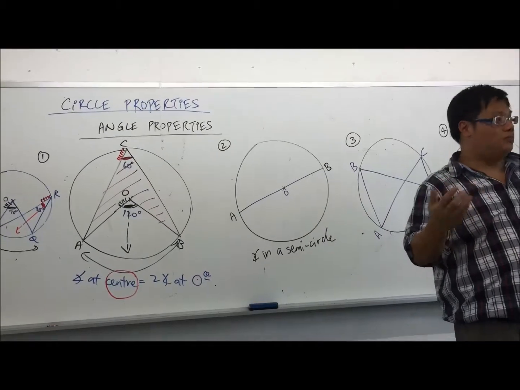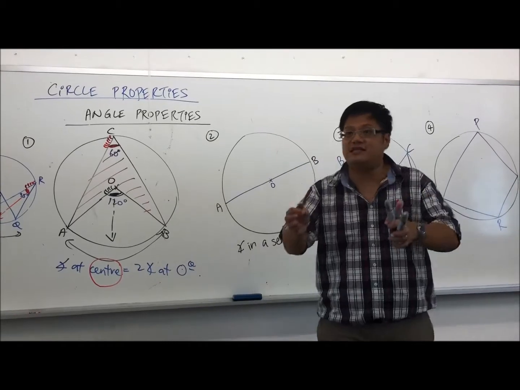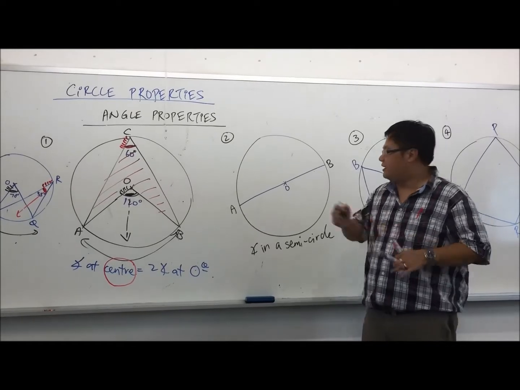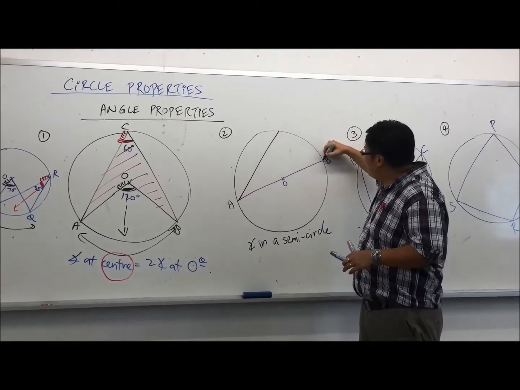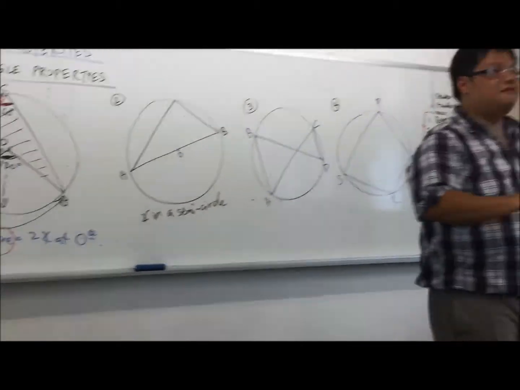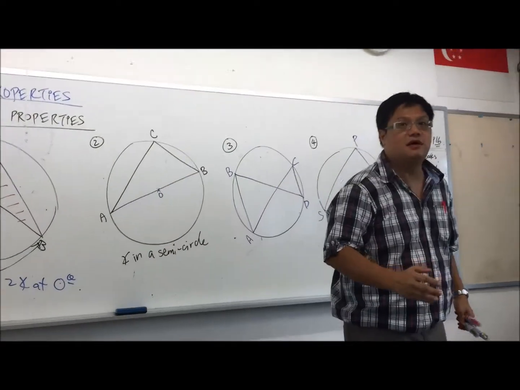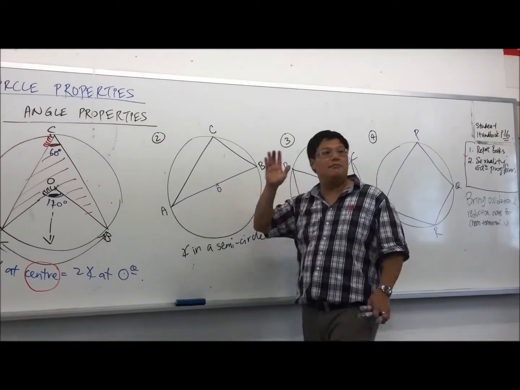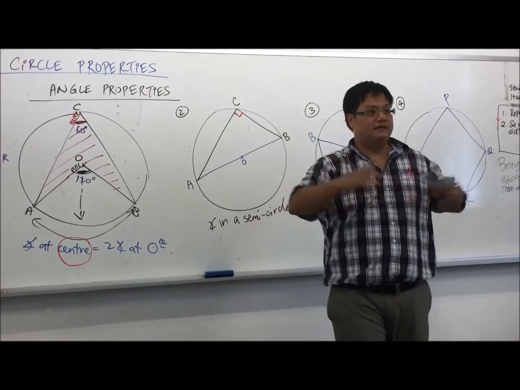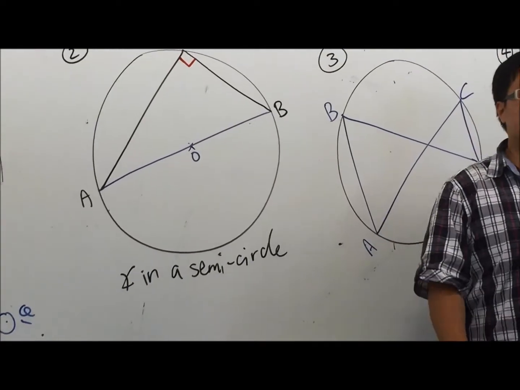the diameter A or B, okay? The property of an angle in a semicircle basically states that if I were to project two chords, and they were to meet one another at the circumference of a circle, let's say they meet at point C, C lies on the circumference of a circle, then angle ACD must be a right angle. It must be 90 degrees. Are we clear? So this is what the property angle in a semicircle states.